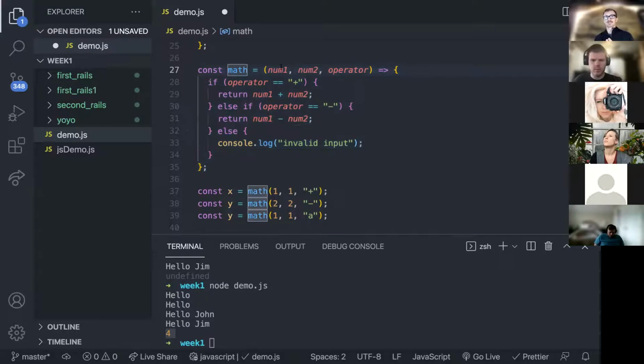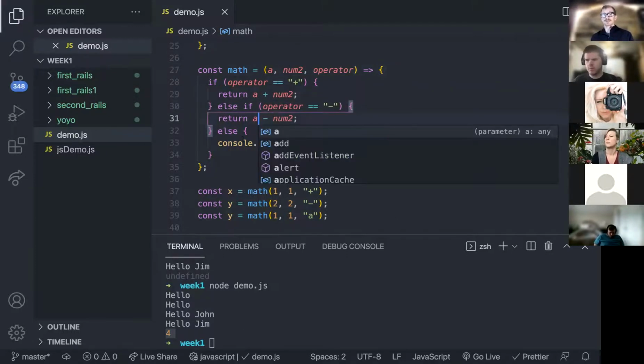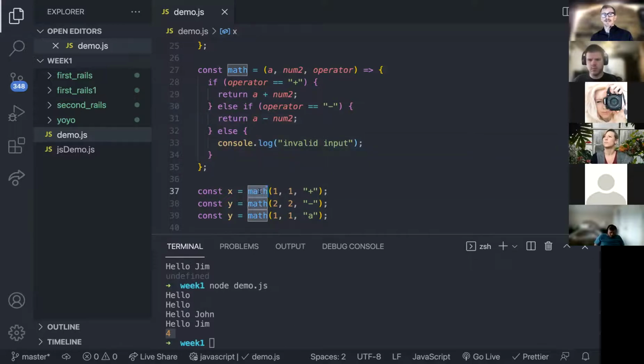And this math, it's going to take 3 parameters. I can call these whatever. Then when I call my math function, I need to give it those 3 arguments. And then my math is going to take those and just do whatever I say to do with those.